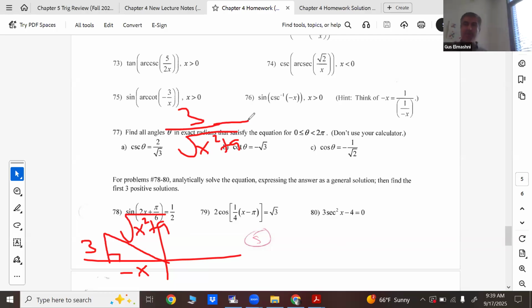So that's the kind of question I want to ask about inverse tan or inverse trig stuff. Definitely expect a question like this for sure. That for sure I like. And we're going to start moving to problems like 78, 79, 80, because we're going to start solving equations in just a moment. We're going to do that very shortly. Okay, other stuff you guys want to ask about? Anything else? We're okay? We're cool? Yeah, go ahead.